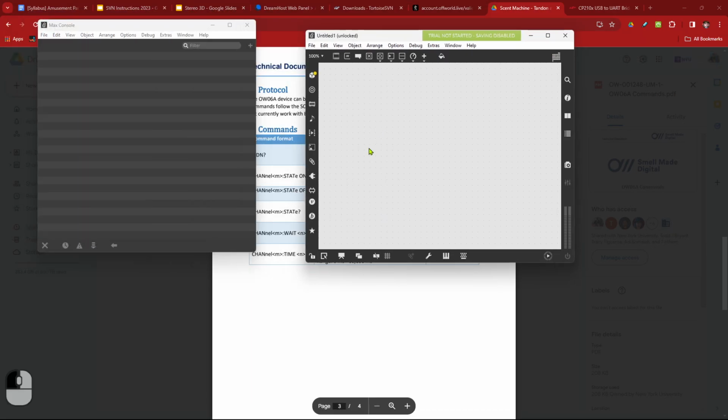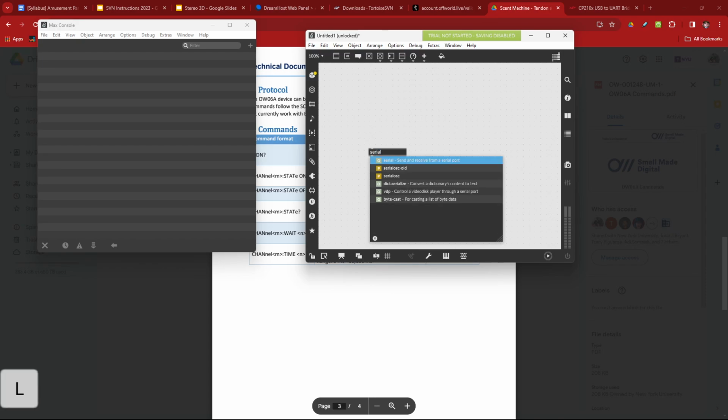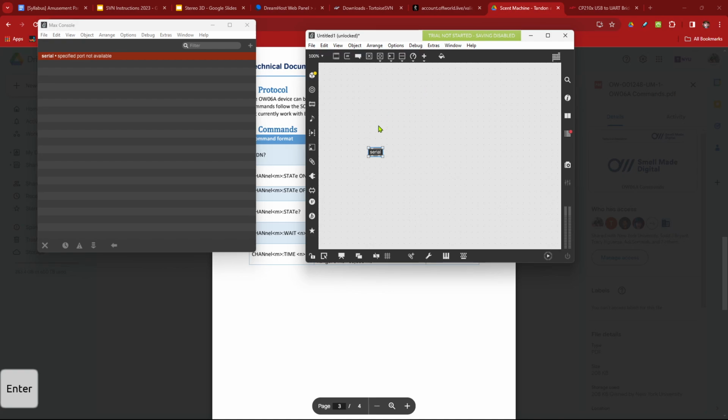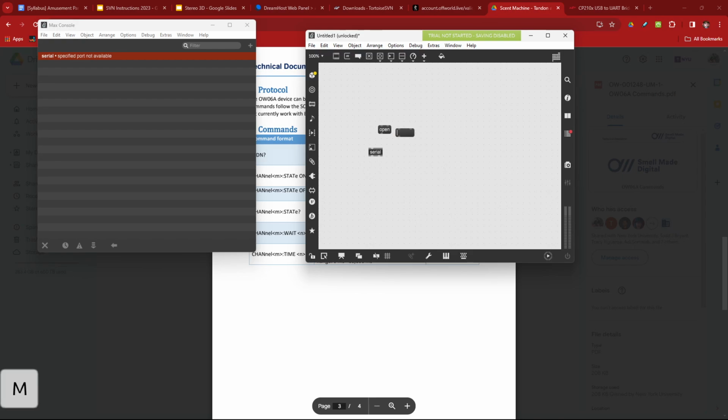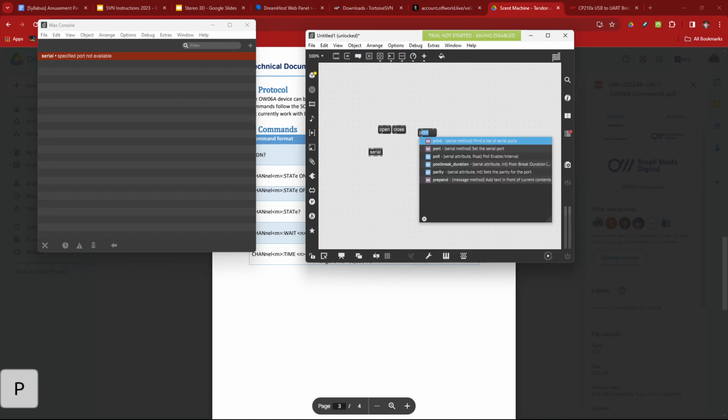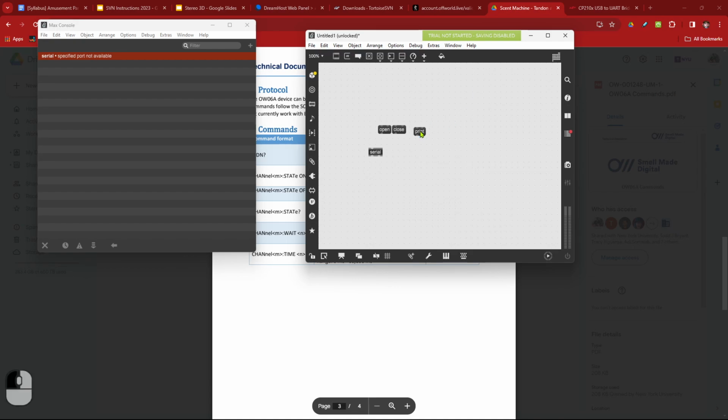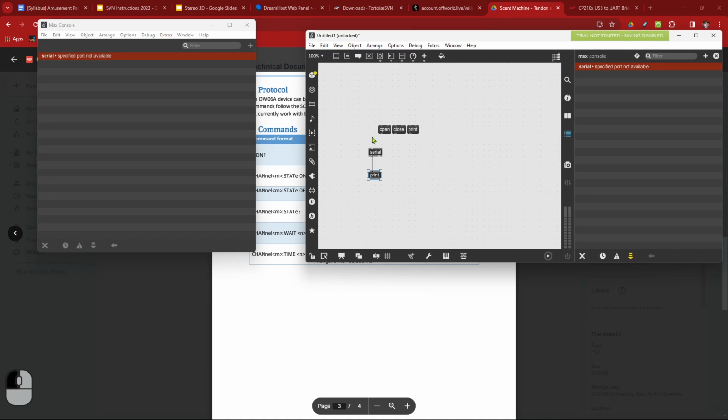So we know we want a serial object. Great. When I do serial object, I make three messages: open, close, right? Because I'm going to have to open and close it, based off of if I have my serial monitor on in Arduino. And then I make another one for print. Make a new object to print to the console right here on the side. If I hold down Shift, I can connect multiple objects at once.